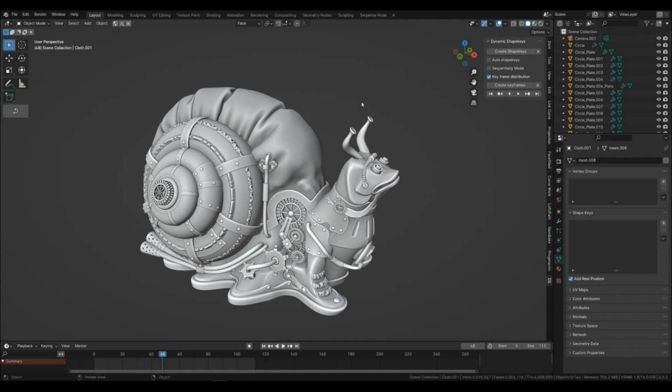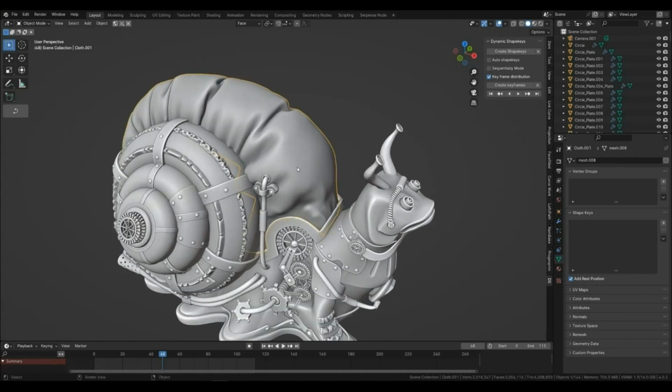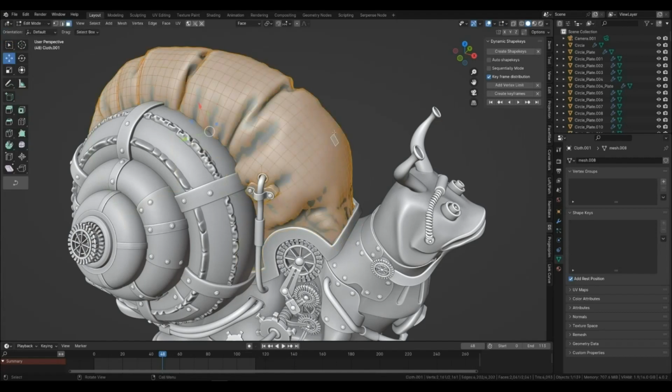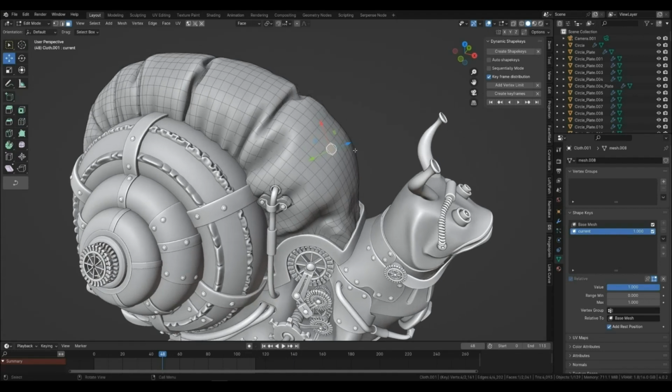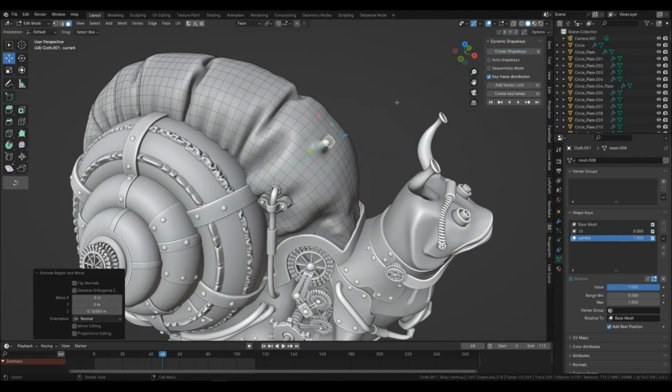Firstly, the button for manual creation of shape keys. If you do not use the auto mode, then you need to create a key when entering the object so that you remember the basic shape. Now you can change the position of the points or extrude, change the shape. If this change is enough for you on the frame, then click Create Shape Key.